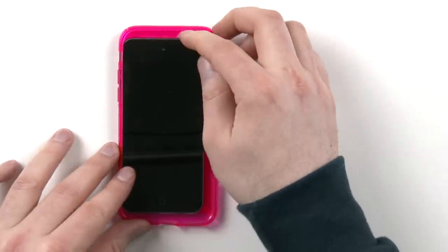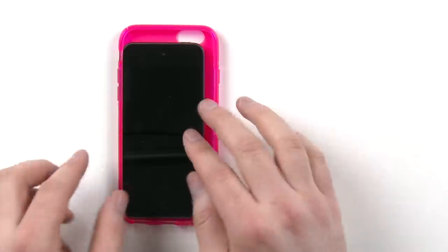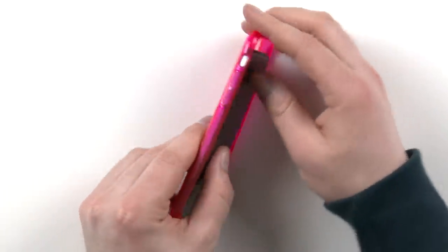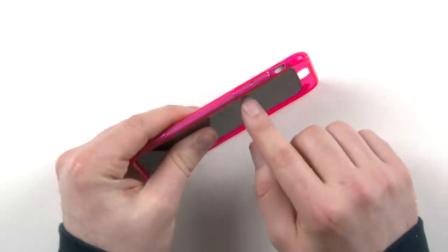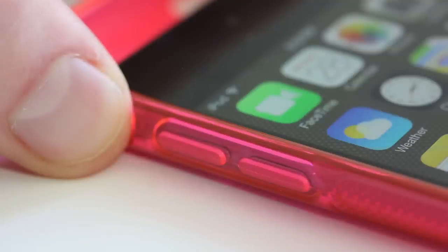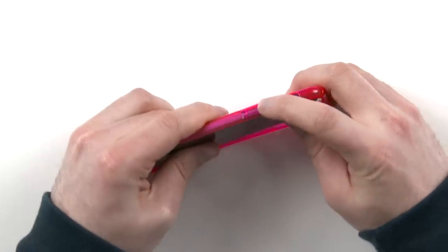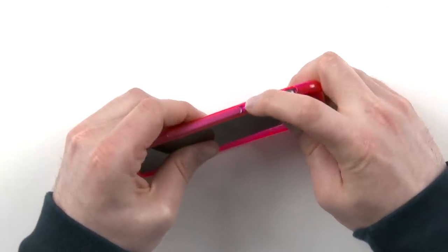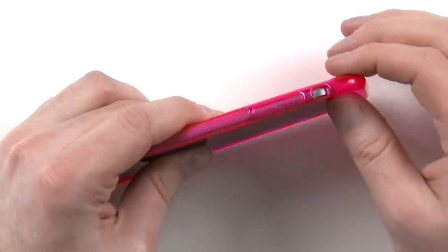Let's go ahead and slide it into the case. Obviously it doesn't fill out the case because it's much smaller in terms of screen size, but something very interesting — if you turn it around you'll notice the thickness is exact. It is exactly the same thickness as the iPod touch. On top of that, the volume buttons line up exactly so they actually function — you can click through and use them. They click through perfectly and line up perfectly.